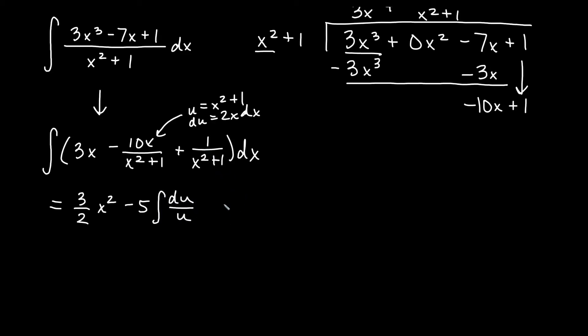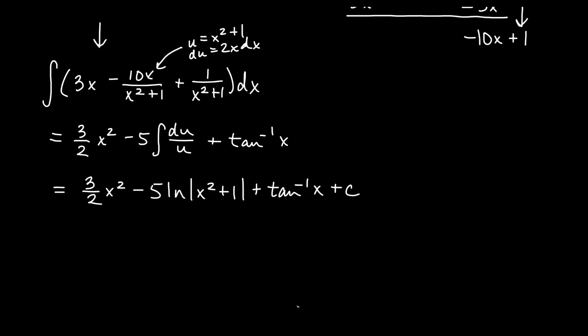And for this one, this is exactly an inverse tangent rule, so this would be inverse tangent of x here. We just need to complete our log rule. We'll complete that u substitution part there. We'll get minus 5 ln of, it's really absolute value of u. Don't forget our plus c. And then really, I think what most people want you to do is notice that x squared plus 1 is not anything that could be negative. So really, they're going to want you to rewrite that showing that you know that x squared plus 1 doesn't really need the absolute value because it's a quantity that will never be negative anyway in terms of real numbers. So this would be our answer with the x squared plus 1 just in parentheses there.